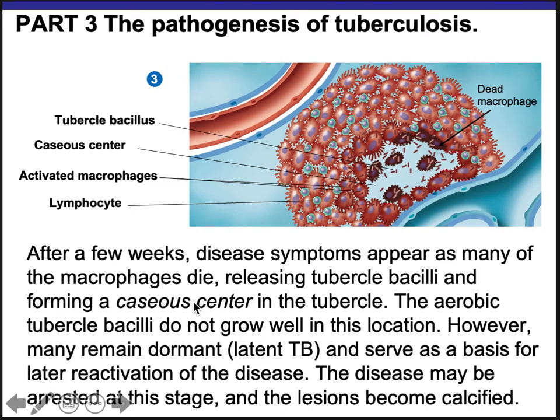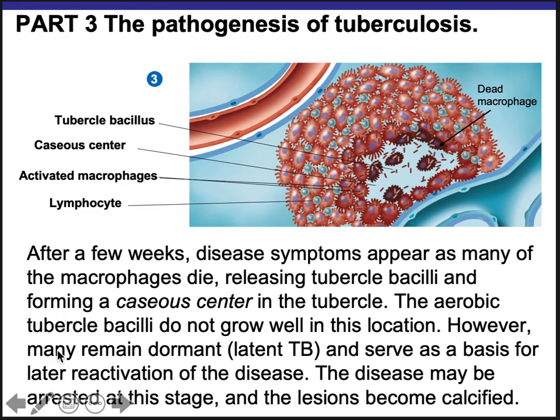So many of them will remain dormant, and this is the latent TB, and it puts the patient at great risk of a later reactivation. And if this becomes disturbed and opens up, if this bursts open, then you can spread all of those bacteria throughout the body and have a severe form with severe symptoms. However, many remain dormant and serve as a basis for later reactivation of the disease.